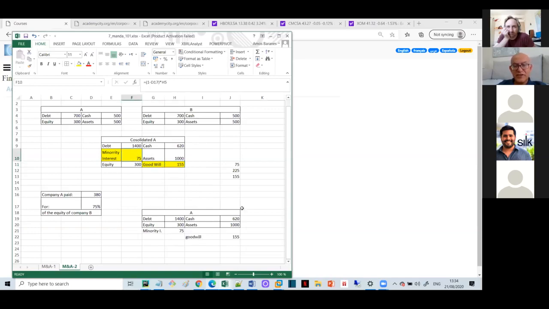Pay attention here, just for the explanation, I put it in the bottom, but it's usually common to put it in the middle between debt and equity. And this one, don't get confused. It's representing the shares of the equity owners of company B that haven't sold their shares to company A. And the goodwill, it's what company A has overpaid for the 75% they have acquired from company B. Okay, this is really concluding everything that I wanted to go through.